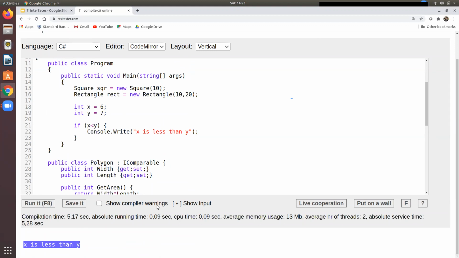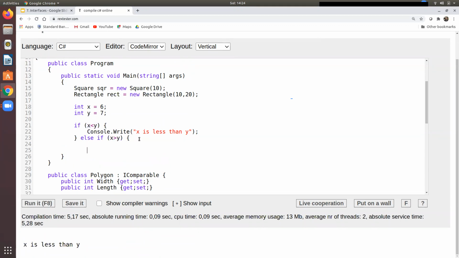Okay, and we could examine other options as well by simply adding more if statements, right? I could say else if x is greater than y, and I can just say Console.Write x is greater than y.